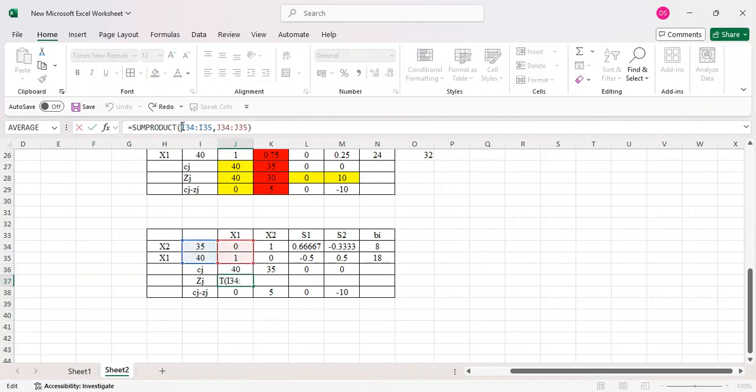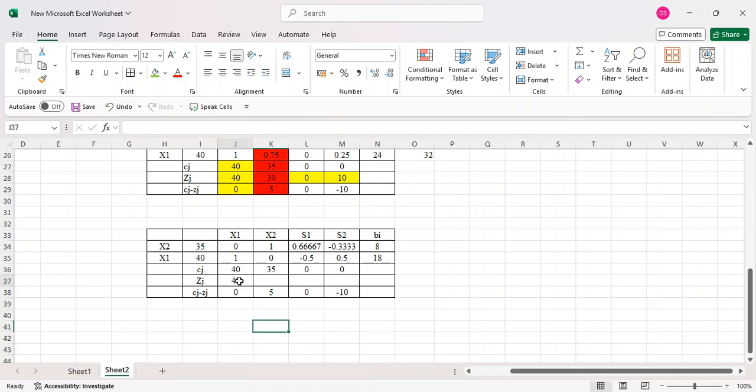You make it fix, by giving the dollar sign or by giving the F4, whatever is in front of you, make the cell fix. Then once you do that, you drag it, then automatically your value becomes 0.